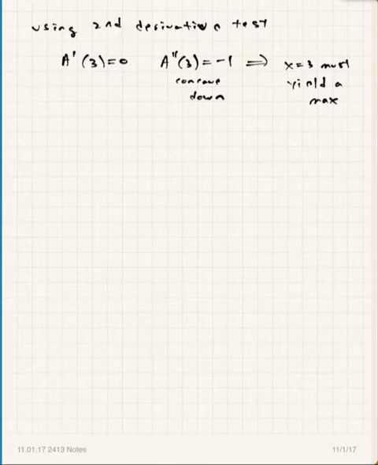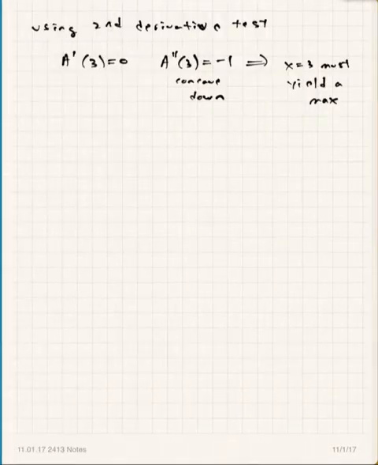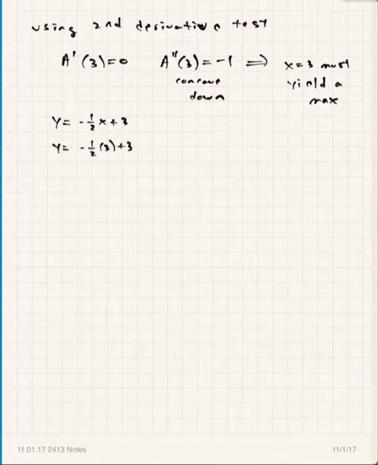Now step 7 is to go ahead and answer the question, but the question is find the rectangle with the largest area. So we're looking for dimensions here again, right? Or we're looking for the point, and so we need to find the y value here, right? We know that y is equal to -1/2 x plus 3. And so when x is 3, you get y equals -1/2 times 3 plus 3, or -3/2 plus 3, or 3/2.